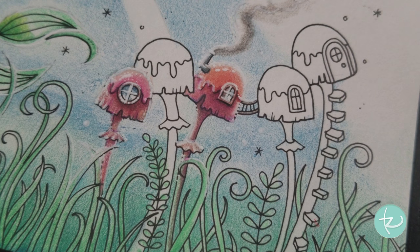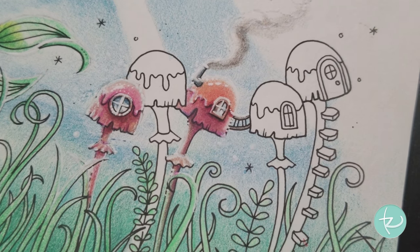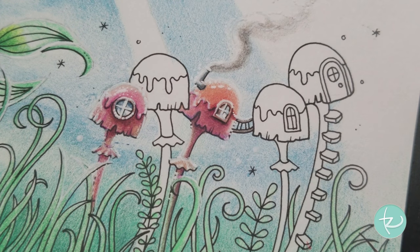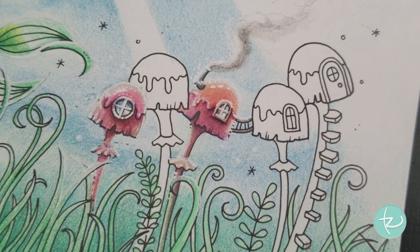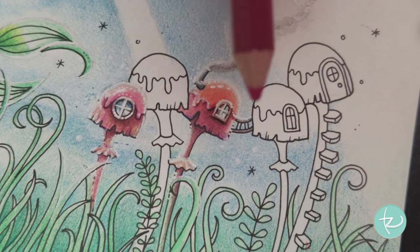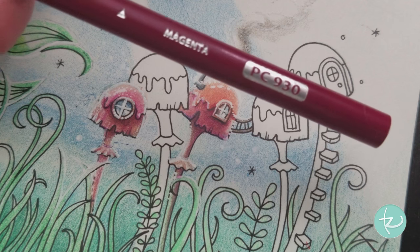Okay, so I thought it would make the most sense to pick it up where I just left off. So my last live stream, I was working on this little mushy hut right there. So I'm just going to pick up where I left off and keep going. So I want to do this one next. And since they're all slightly different colors, I'm working on them all individually. But if I wanted to make them all the same color, then I would work on them all at the same time. So the first color I'm picking out is PC930 Magenta.